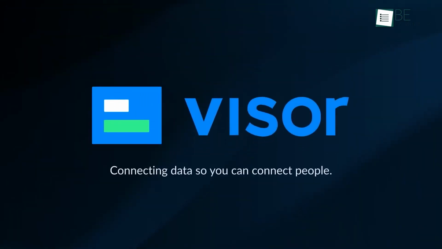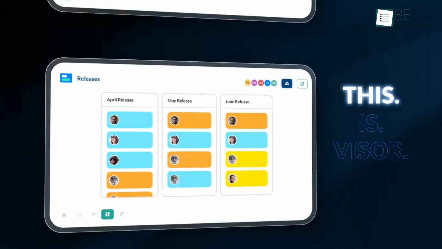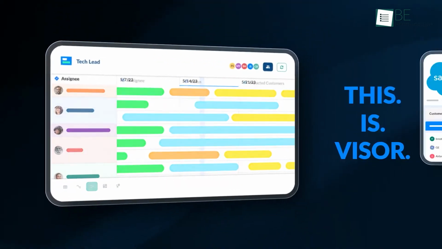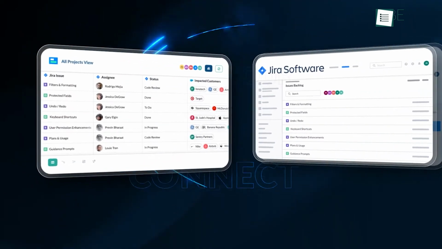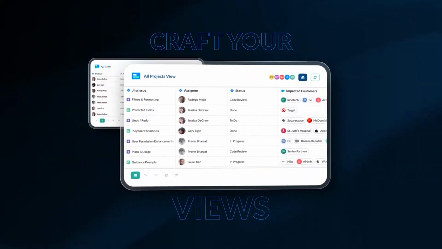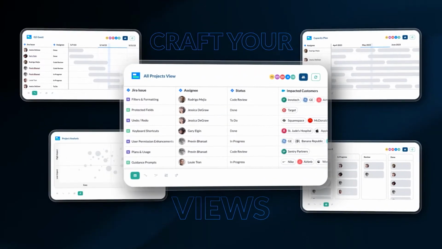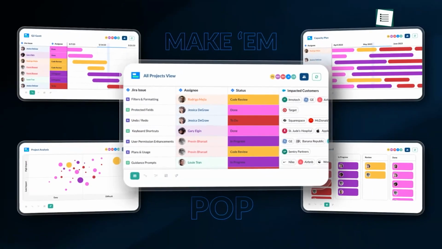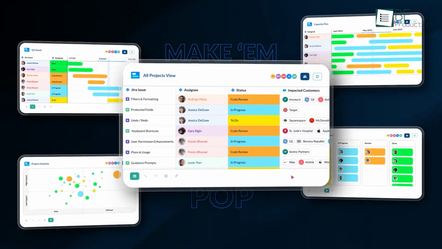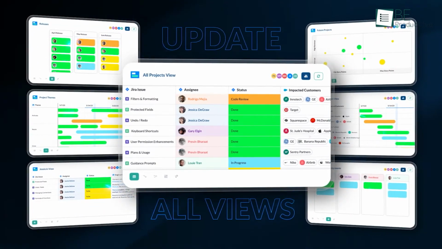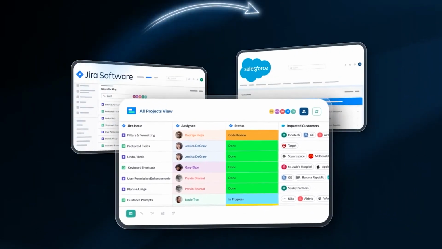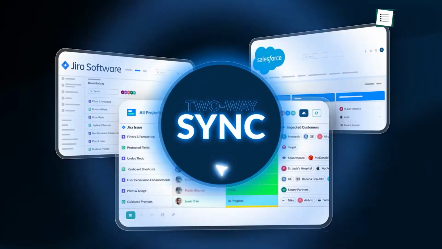Last up is Visor. This platform made it incredibly easy to sync our Jira data, which created custom views and visualizations that stayed accurate. We really enjoyed the bi-directional syncing, which helped us to push bulk edits from Visor back to Jira without any hassle. Using Visor, we could create detailed Gantt charts and roadmaps, adjusting the level of detail for different audiences. This feature kept stakeholders informed and happy, as the visualizations were always up to date.